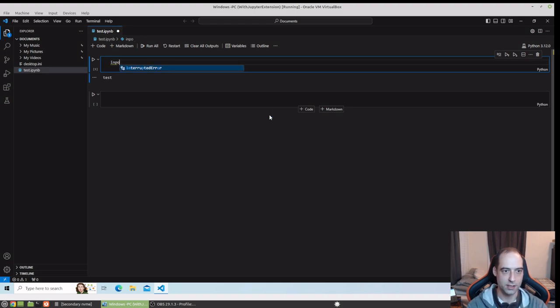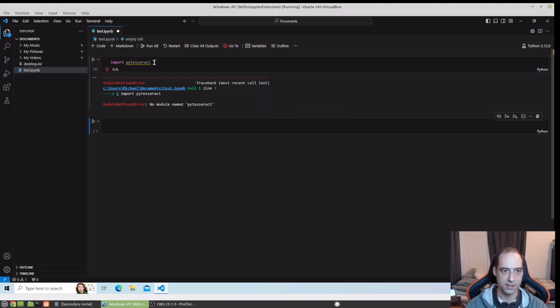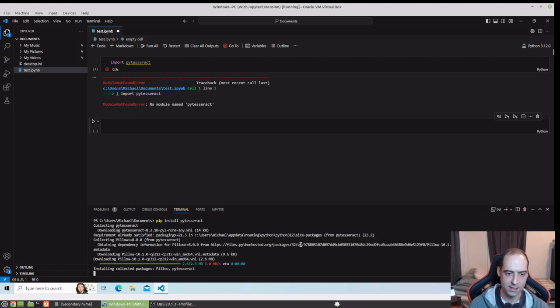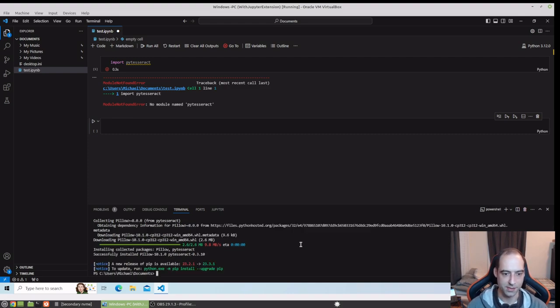So the first thing we're going to do is import pytesseract. But as you can see, it is not installed. So we just need to pip install pytesseract. Not Tesseract. There is a package out there on PyPI, but it looks like that hasn't been updated since around 2015. Didn't really look too deeply into it, so not sure what that is. All right.